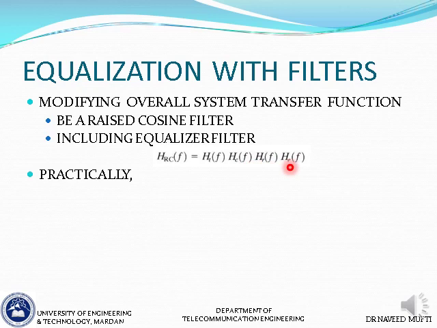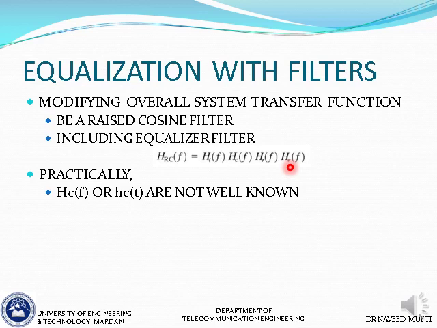Practically, the challenge we face is that we have very little or no idea of the channel transfer function or the channel's impulse response. It's not very well known or defined. We might have a few indicators, but we cannot say anything with certainty, especially with channels whose behavior is changing and not static. It becomes very difficult to use one standard value for the channel transfer function. So we do not have a very good idea of H_C of f.